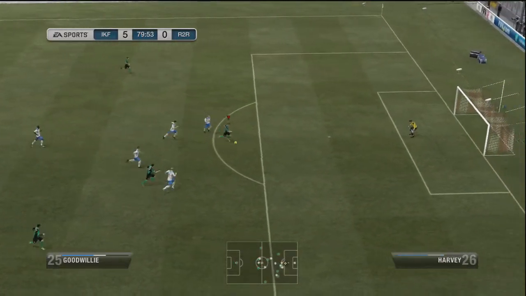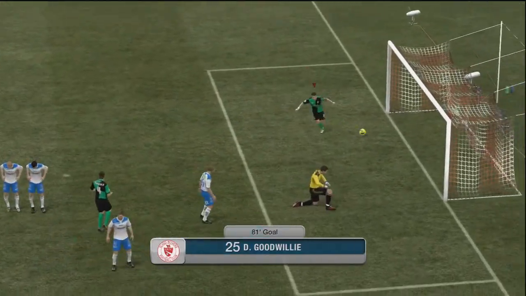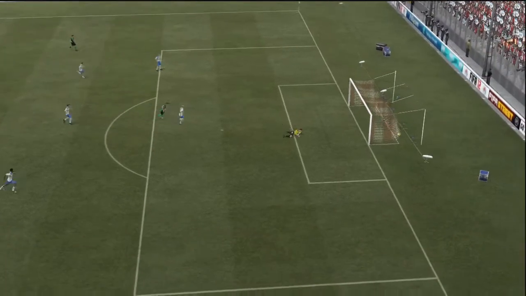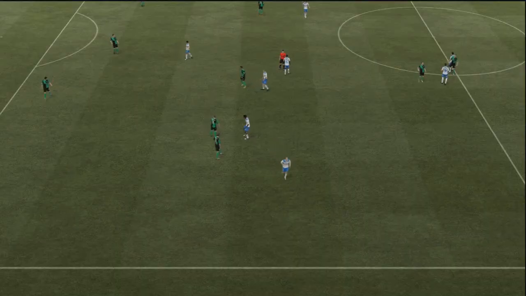This was not a good game, but then not long after that, Goodwillie comes in. He makes it 5-1. I made sure that I was going to finish that. I didn't want to miss that. Didn't want this to be too embarrassing. But then Goodwillie came through again. Nice little finish into the corner. Made it 5-2 in the 90th minute.